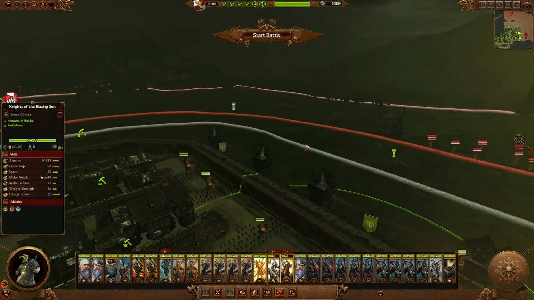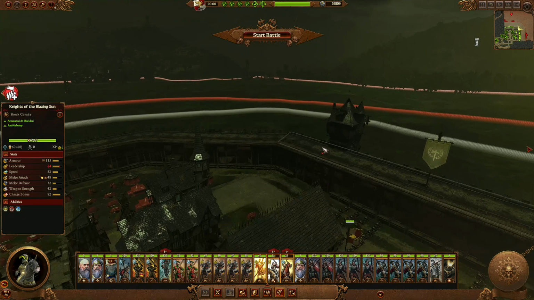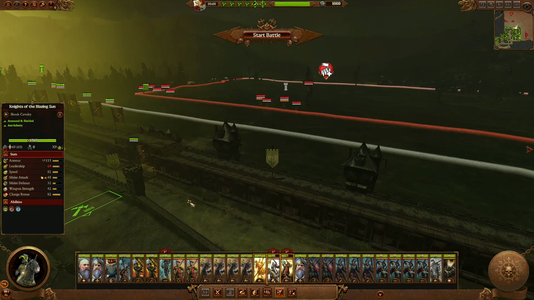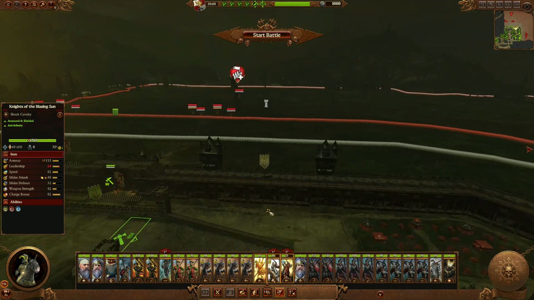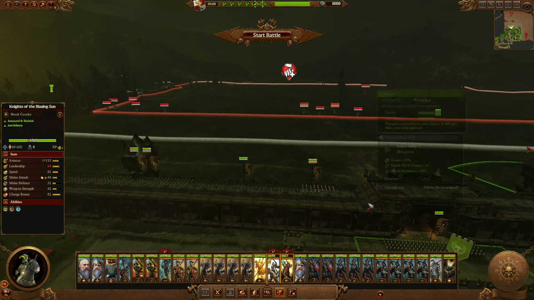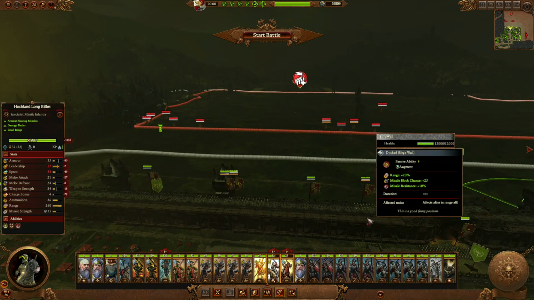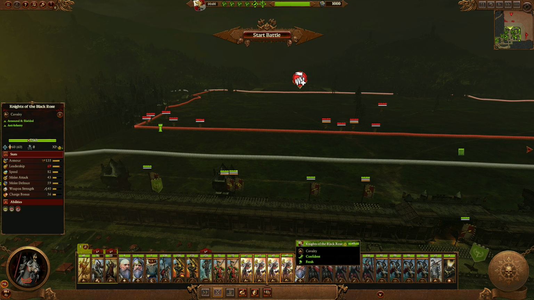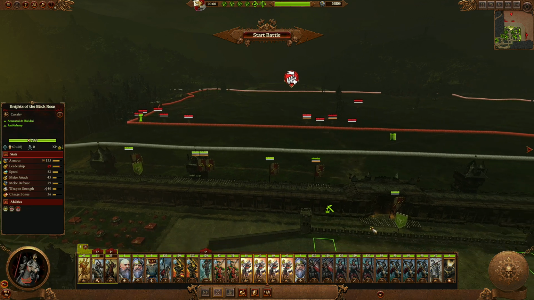My screen's awfully dark as well. That's a little bit of a concern. We're using the Battle Weather Overhaul, and you can definitely see that it's made our screen quite a bit darker. Okay, let's get you guys on 5. Oh, actually, you've got all these guys as well. Knights of the Black Rose. Okay.